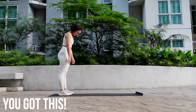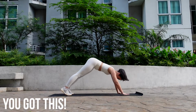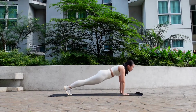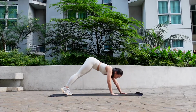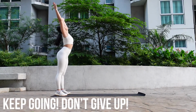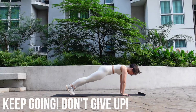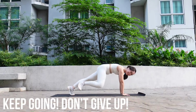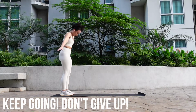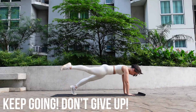Good job, you guys. Just inhale, breathe through it. You can do this. I know you can do this, guys. Keep pushing yourself. Good job. This is only the warm-up. Remember that you are a flex sister and there's nothing that you cannot do. Alright, just a few more to go. Really melting onto that mat. Lifting both feet in line with the shoulders.